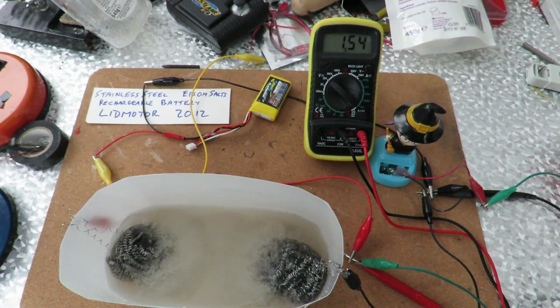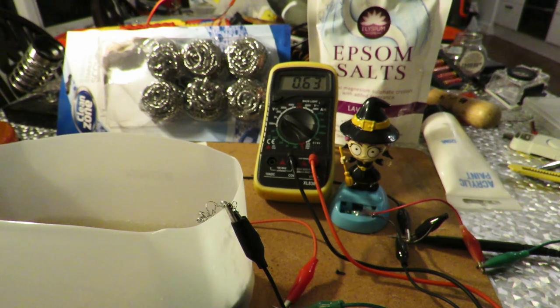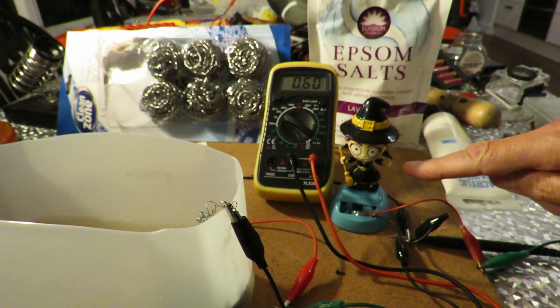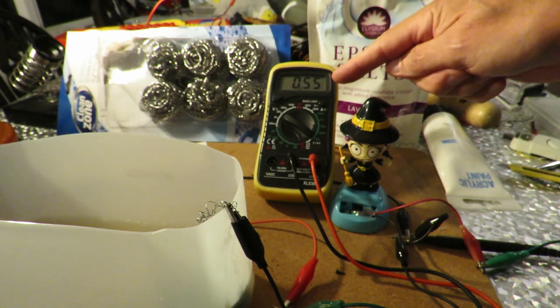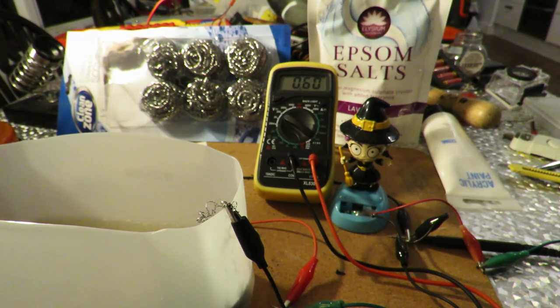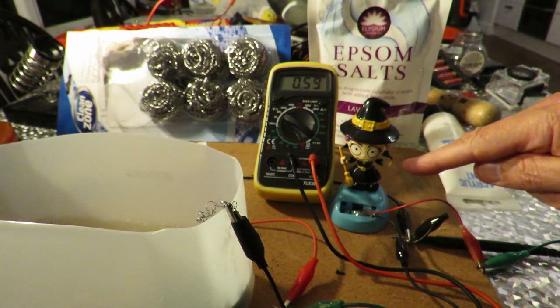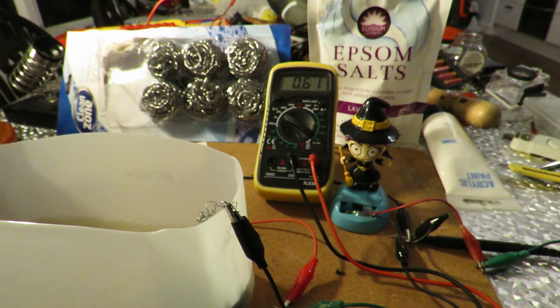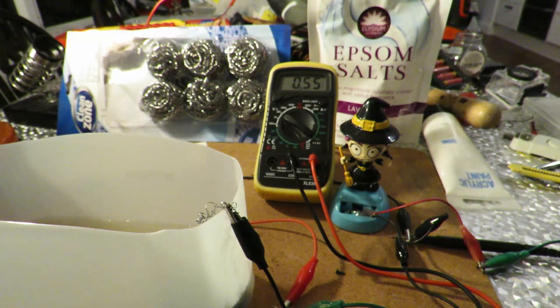I'll actually leave her running, see how long she runs for. It's quarter past five, Wednesday the 23rd of October. You can probably hear it's raining now. It's about half past eight at night and she has finally run the battery down. She's just twitching a tiny bit. We're down to 0.6 of a volt. She starts rocking at about 0.7, so at 0.6 she's only twitching. But that looks like we've run for about three hours on that battery.